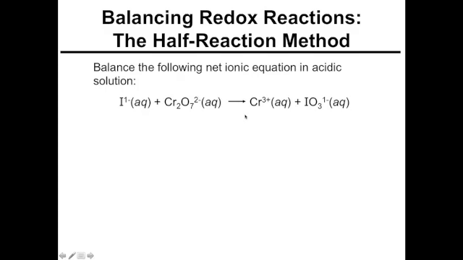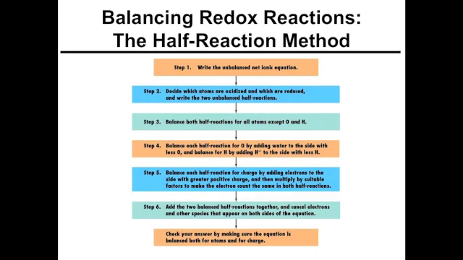And that's what we have to do when we balance an oxidation-reduction reaction: not just balance the masses or the atoms, but we also have to be sure that the charges on the reactant and product side are equal. So that's what makes these types of reactions unique from just balancing a typical chemical reaction. To balance an oxidation-reduction reaction, we have to follow these steps very carefully.